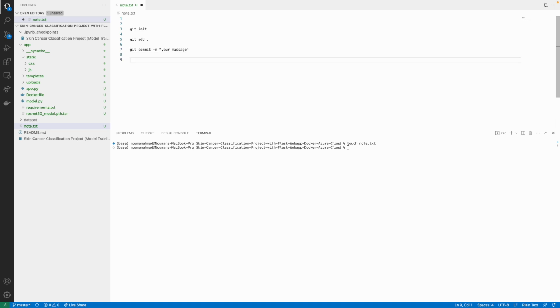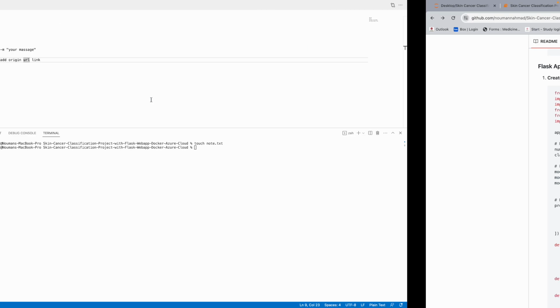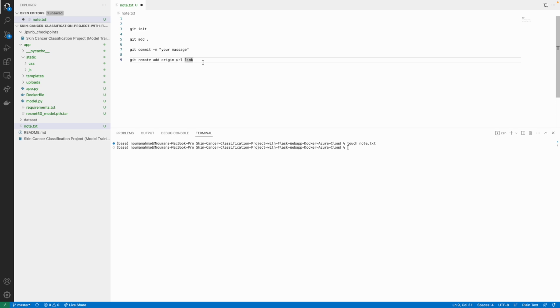And after that, you did git remote add origin, so you just add your origin URL link here. So you need to define your link. Once you have your link, then you do git push.